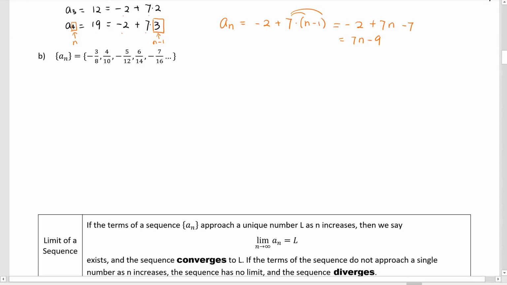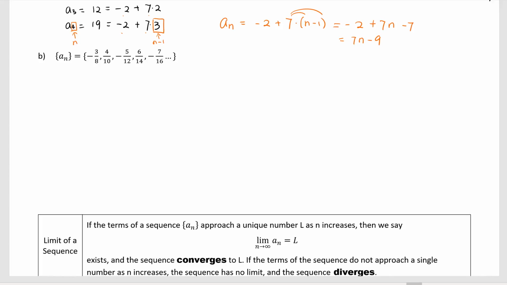So next, my approach is I don't want to find the difference. That's big. Okay, that's hard. I would need to take the common denominator, but I want to find the ratio. Use the next term divided by the first term. Let's see, 4/10 over -3/8. The negative stays there. Oh, you can see the ratio is not quite good as well. Because it's not something we can cancel to get a nice ratio, the difference doesn't work, and the ratio doesn't work. Now let's see what the terms are.